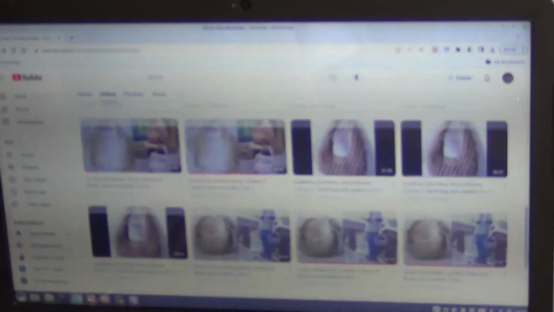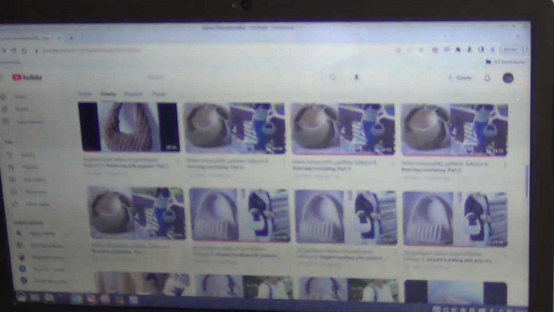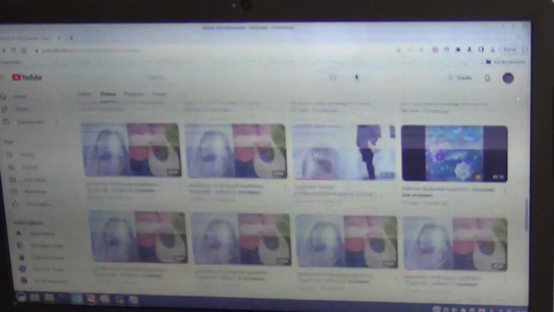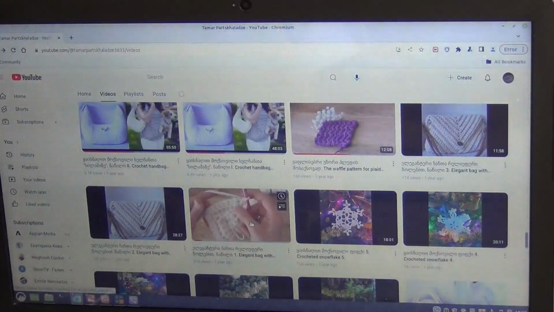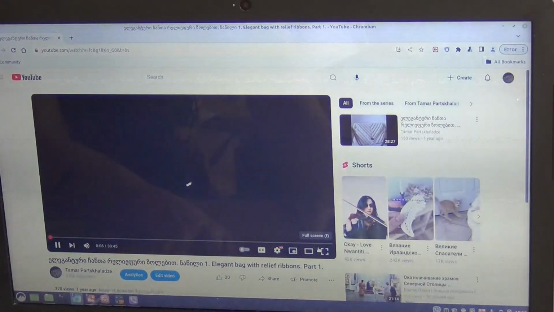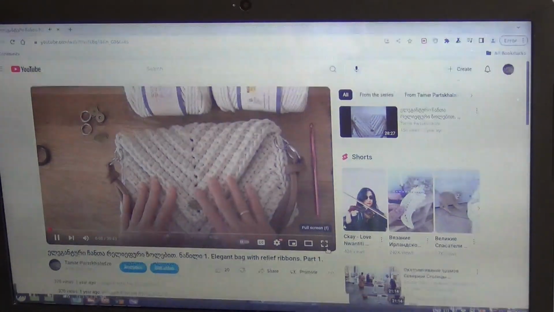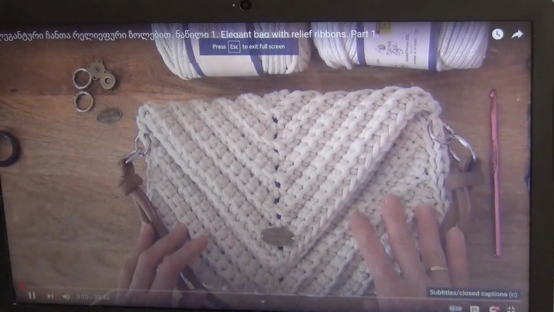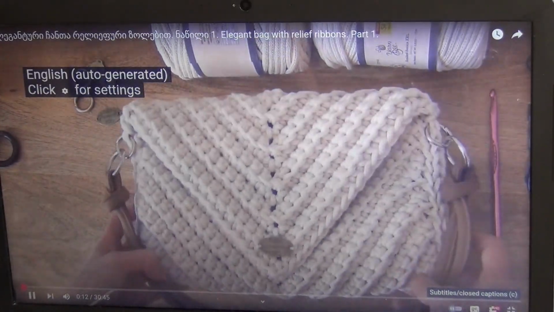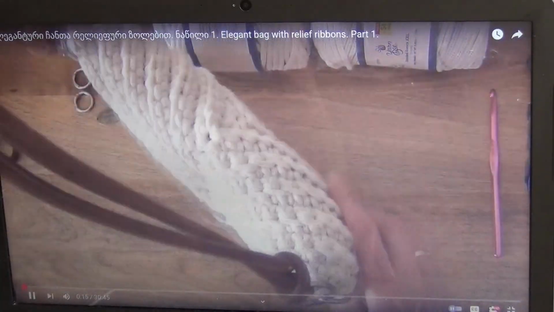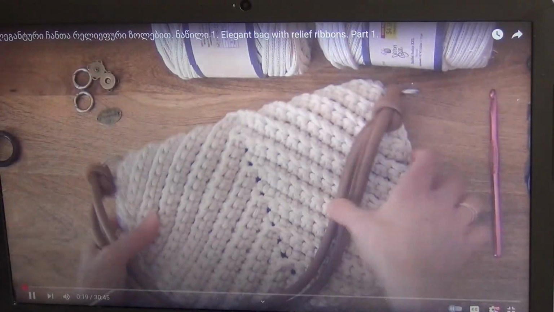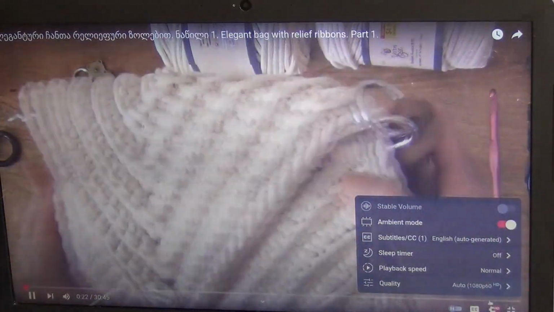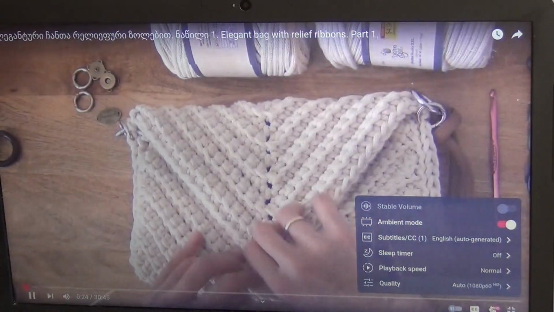Let's go and check. Maybe an older one. Let's see this one. Actually I cannot see subtitles now, but let's check this place.